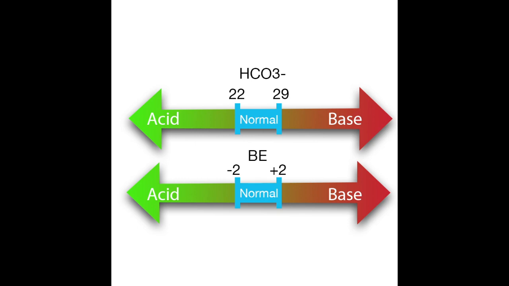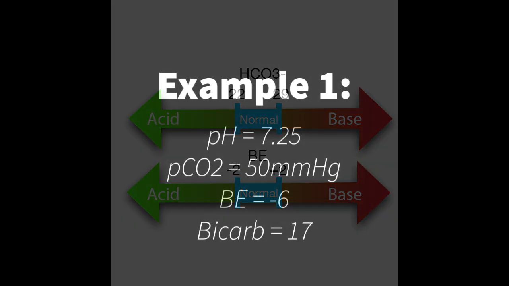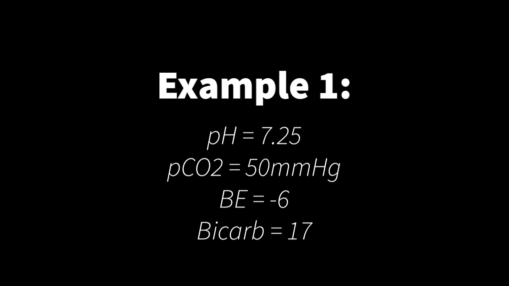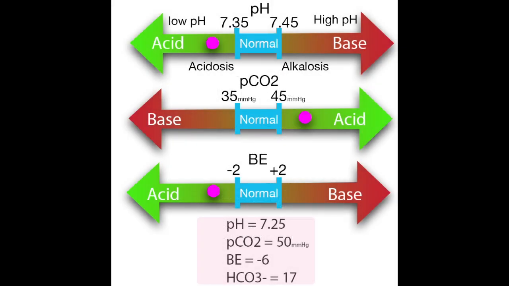The last thing is to put it all together, and that's pretty logical. So let's look at some examples. If you have an acidotic patient, which you'll know because looking at the pH it's below 7.35, you want to know whether it's a respiratory acidosis, a metabolic acidosis, or a mixed acidosis. A mixed acidosis means that the respiratory and metabolic systems are trying to cause acidosis. So the PCO2 is high and the bicarb and base excess are low.